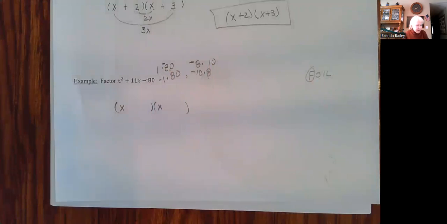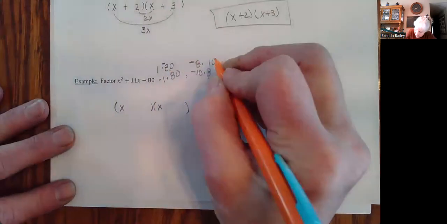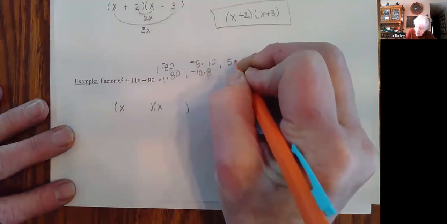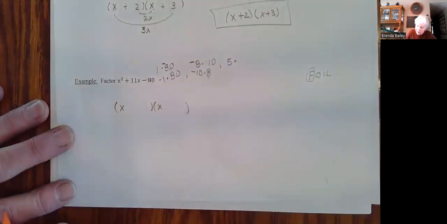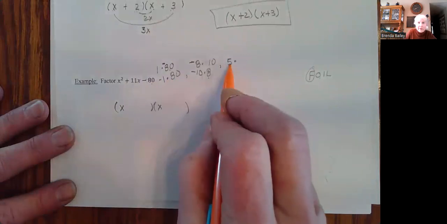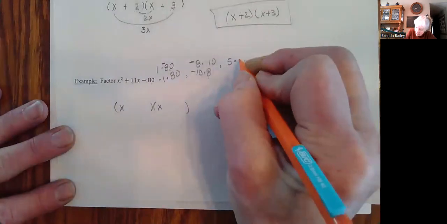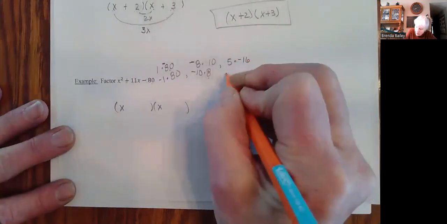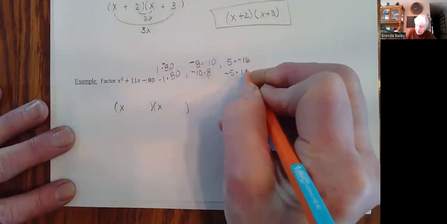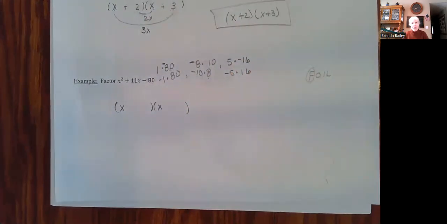Well, if it ends in a 0, you know that 5 goes into it evenly. So 5 times what gives you 80? Well, take 80 divided by 5, and that would be 16. So maybe a negative 16 times a positive 5, or a negative 5 times a positive 16. All right, so 80 ends in 0, so I know 10 and 5 go into it.